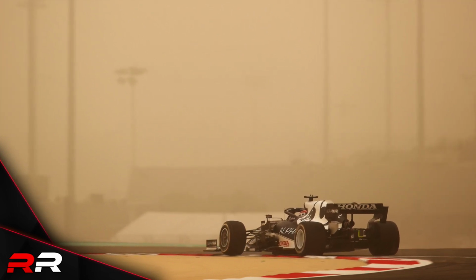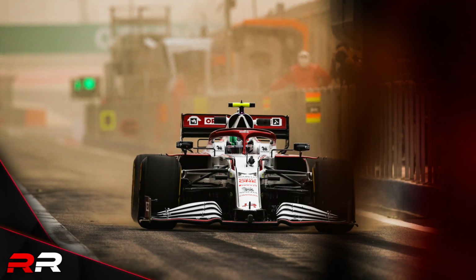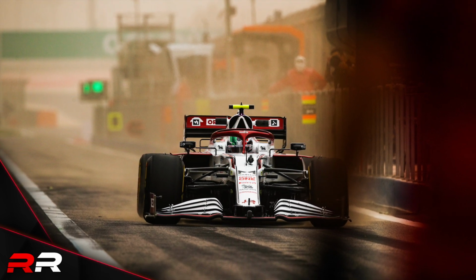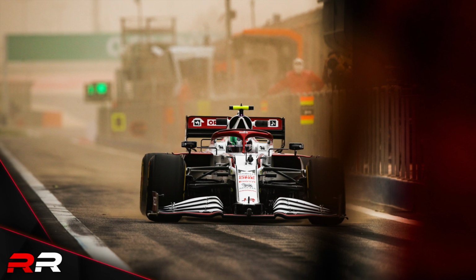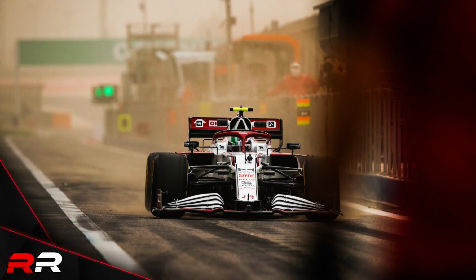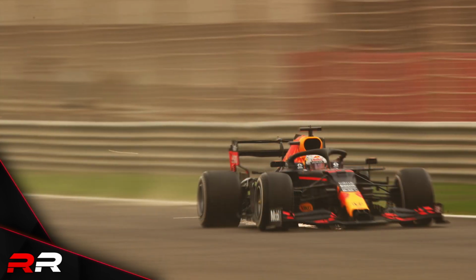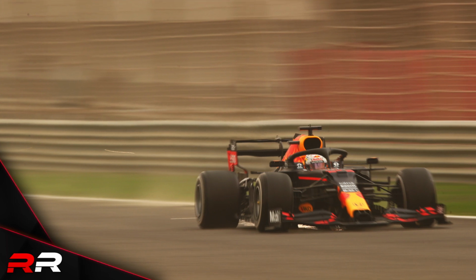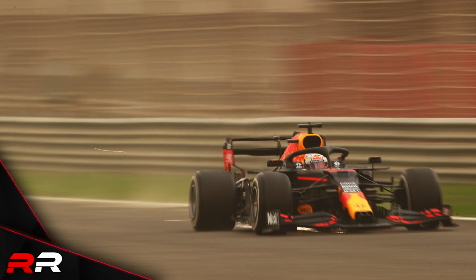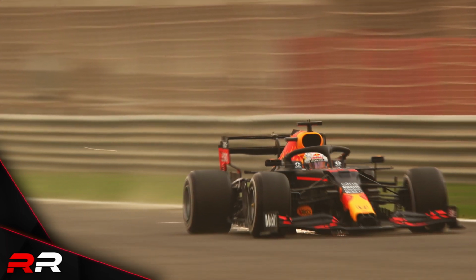I will try my best to throw up some of the ones the teams have provided me with from today's session. But as a result of this sandstorm, driving conditions became appalling, with Lewis Hamilton in particular really struggling with his new Mercedes, not only to keep it on track, but at times keep it in a straight line. No spins for the world champion like we did see for Max Verstappen in the morning session, Nikita Mazepin in the afternoon, also Carlos Sainz had a spin in the afternoon. But to cut them all a little bit of slack, that cannot have been any fun driving in those conditions.